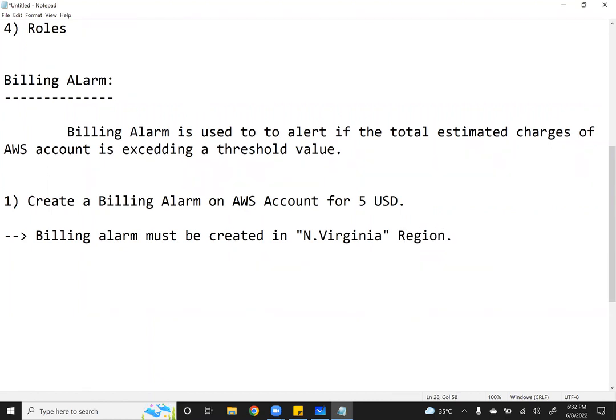Why? Before that, if I create the billing alarm in a specific region, is it going to monitor the charges in that region or across all the regions? If it is going to monitor only the same region, there is no use, right? Because if I configure in region 1, there might be charges in region 2, region 3, somewhere else.